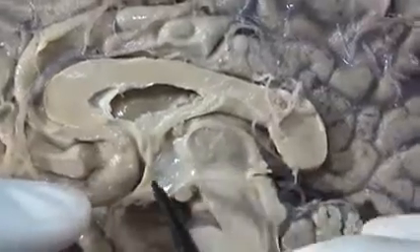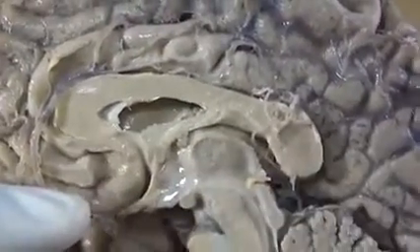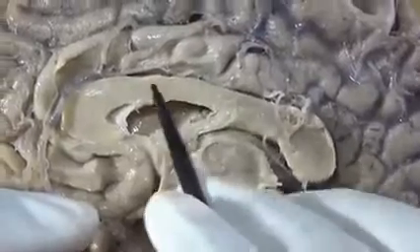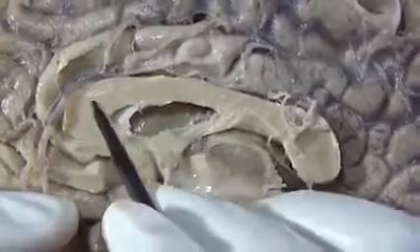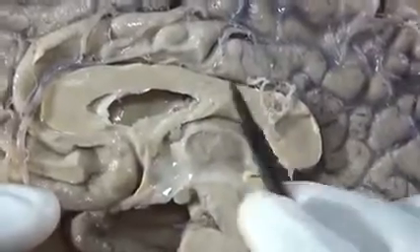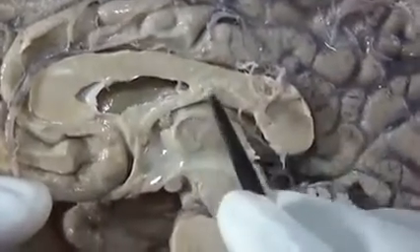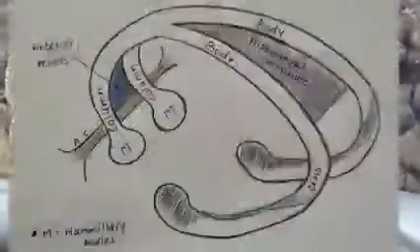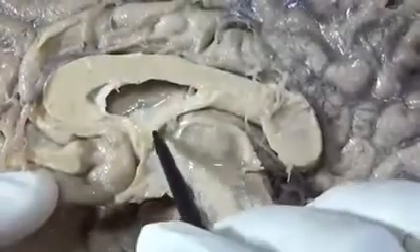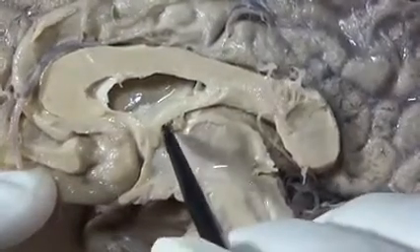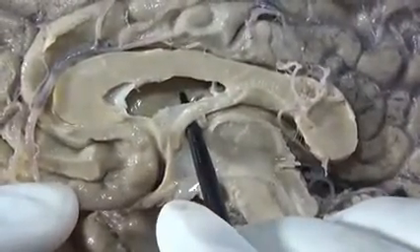Before learning the walls and the boundaries, let me just give you orientation of the relevant structures. So this is corpus callosum. Here will be the rostrum. This is genu, body and splenium. This is the cavity of the lateral ventricle. Here is the fornix. Fornix has crus, body and column. So here is a column of fornix. See this. And behind the column you can see the interventricular foramen.